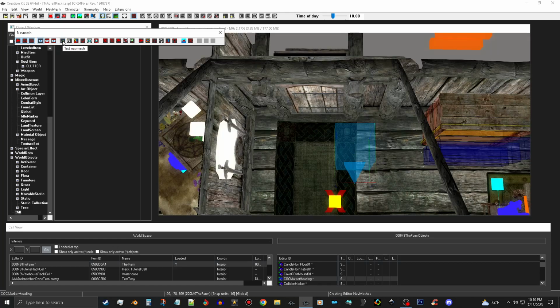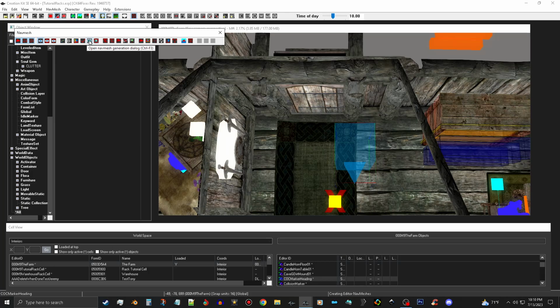Then we got the test nav mesh. You can run a test on your nav mesh to see if it works. I don't recommend using the balance for optimization till you're all done doing the nav meshing, 100%, and you aren't going to change it anymore. If you try to change it after you balance it for optimization, you might crash your kit, and it will crash in game if you start messing with it. The question mark with the little box here is find cover edges. We'll get to that. And the check mark is for finalizing the cell. You'll have to do that.